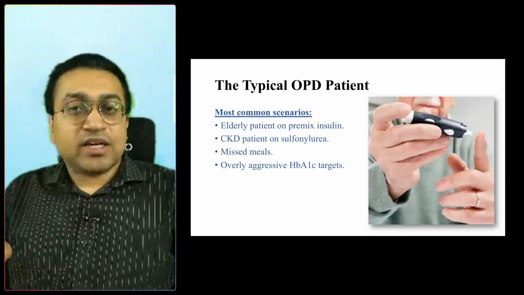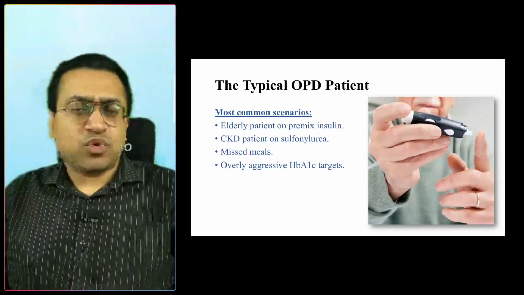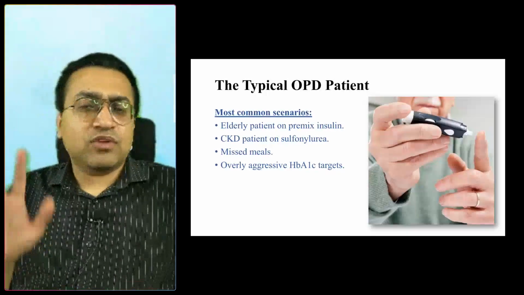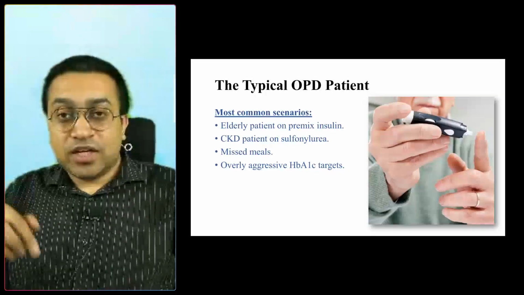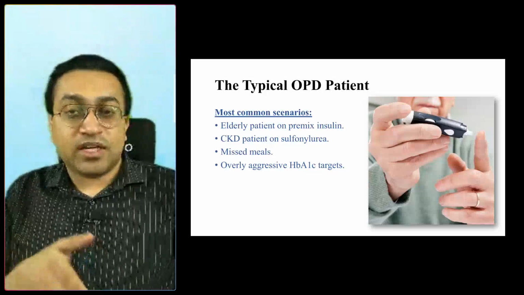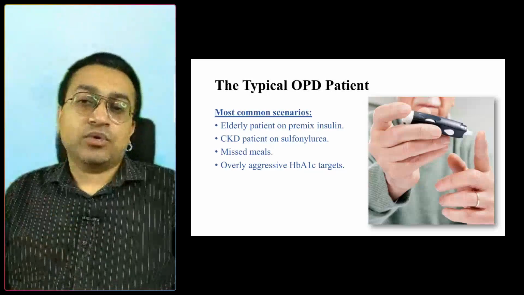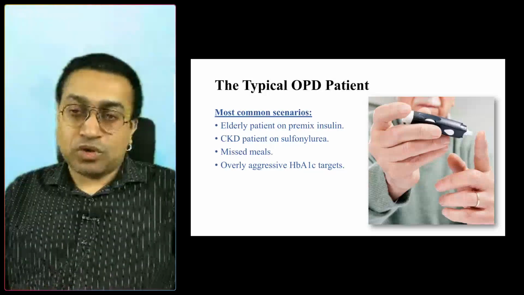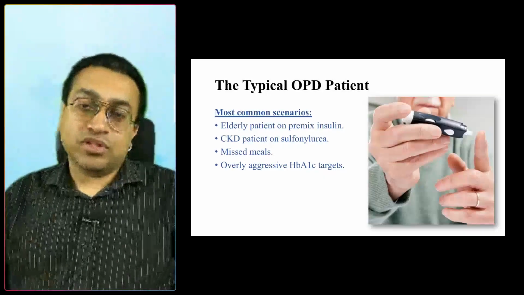In the morning he gets a blood sugar of 70, he's okay. He gets 75, he's okay, he does not feel any problem. But when the sugar level drops beyond 70, then he has a problem. Then he lands up in the typical OPD with the doctor, and is told about all these things.